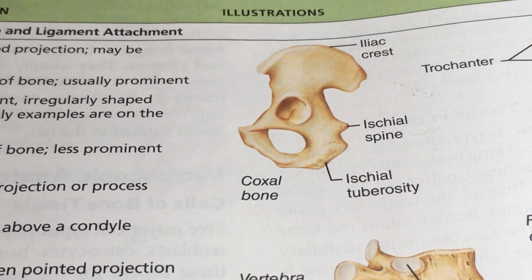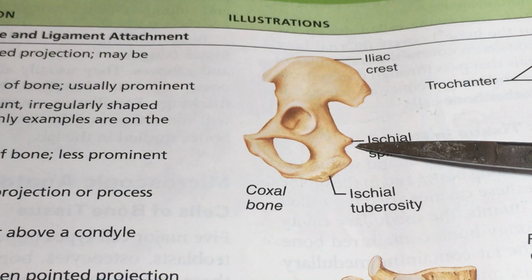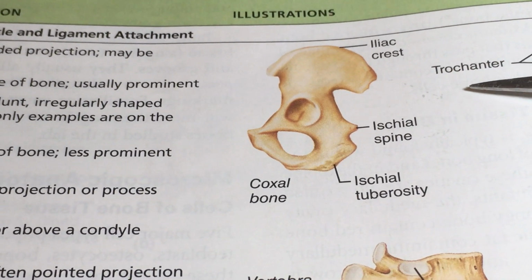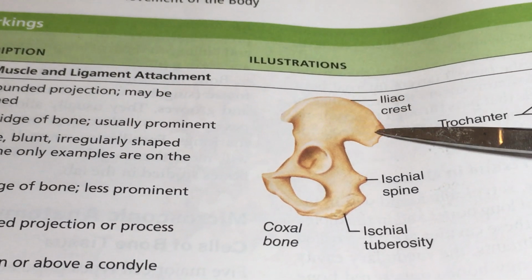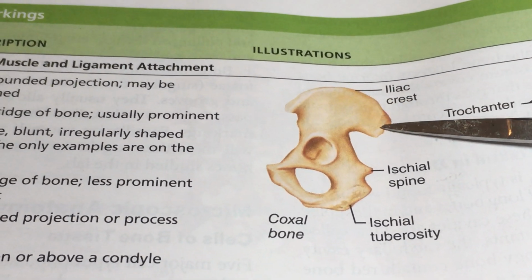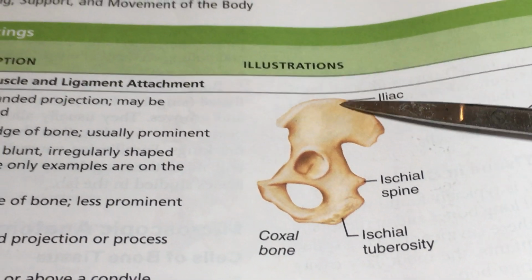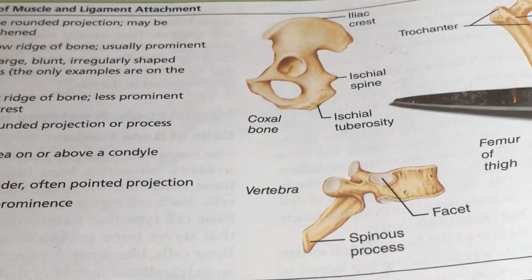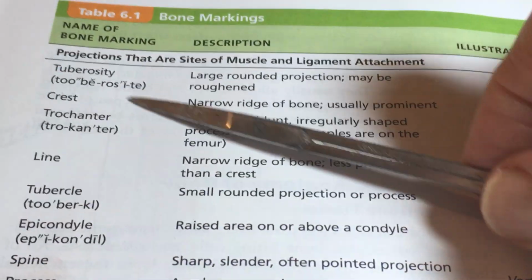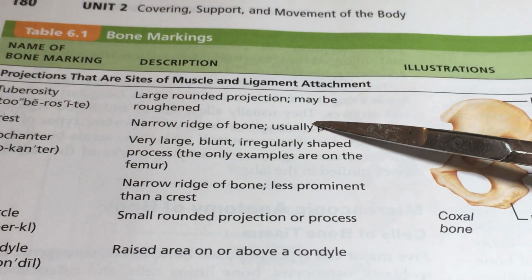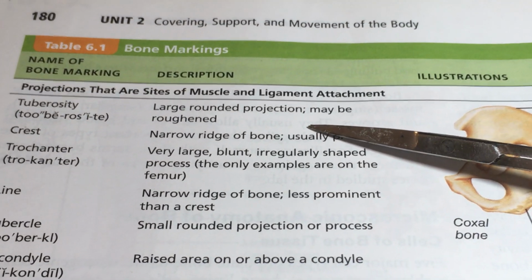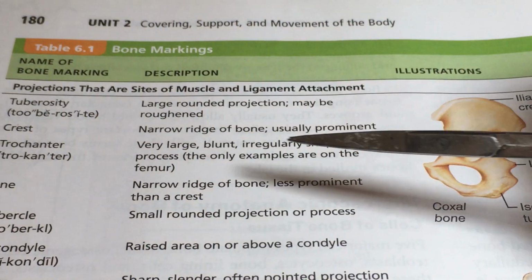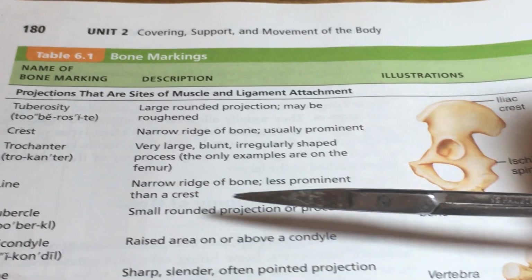So as we learn the bones, we're going to be learning things like that there's these spines, things that stick out. Okay, and then there's going to be a crest. Here's the iliac crest. It's the top of your hip upon which you rest your baby or your groceries. Okay. So there's different types of things like that. Tuberosity is a large rounded projection that sticks out. Usually it's where there's a muscle attached. A crest also might have muscles associated with it. It's a narrow ridge.